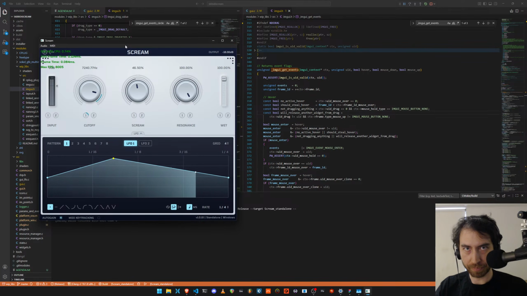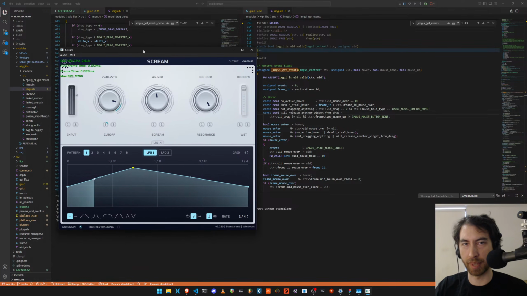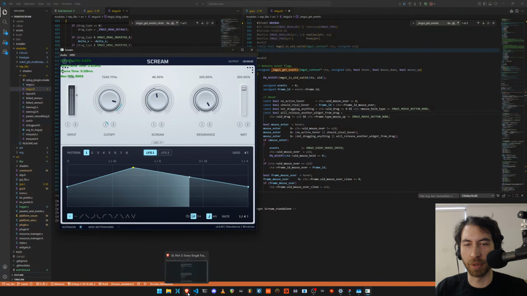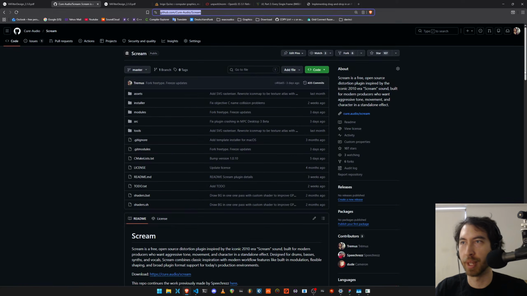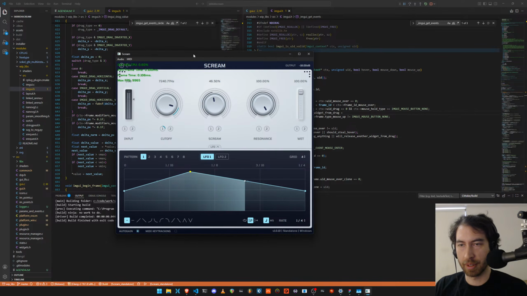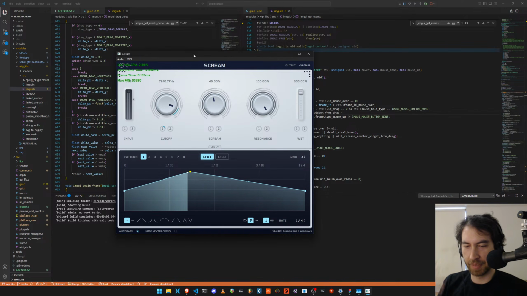But what's nice about doing that is you don't get any performance spikes. If you're moving your mouse around on this web page, and I'm not roasting this web page, literally any web page on the internet, you get all these CPU spikes, which in audio programming, CPU spikes are bad.